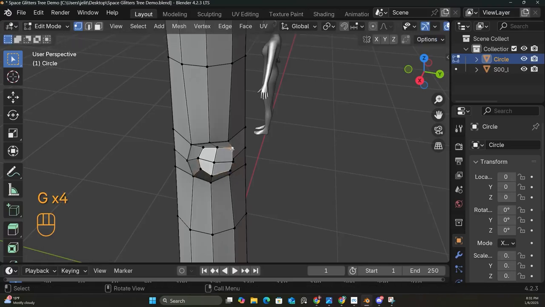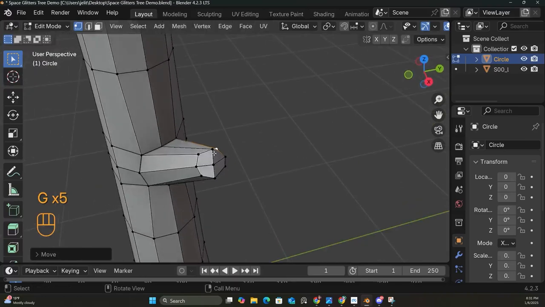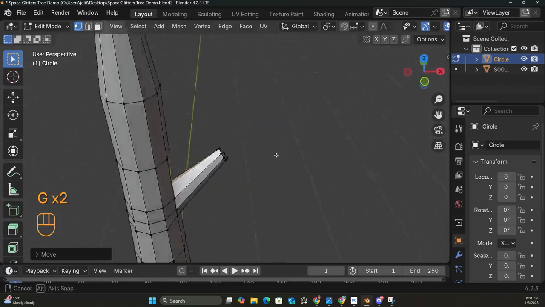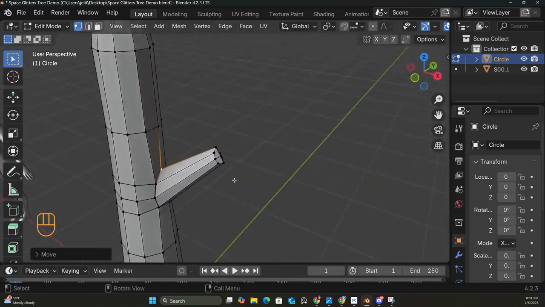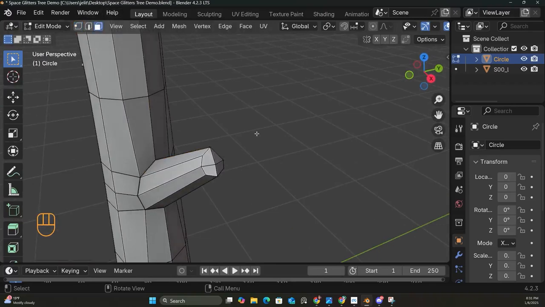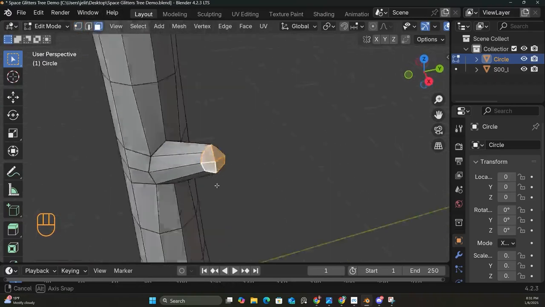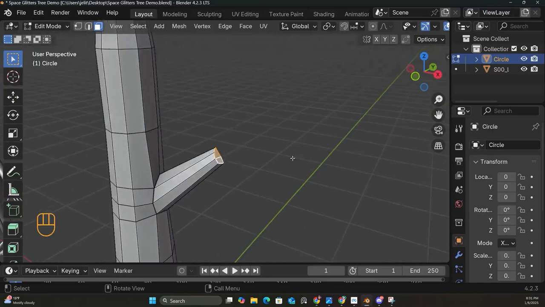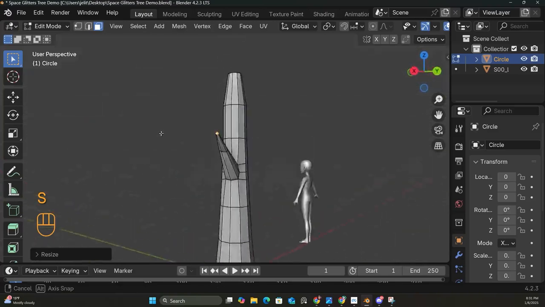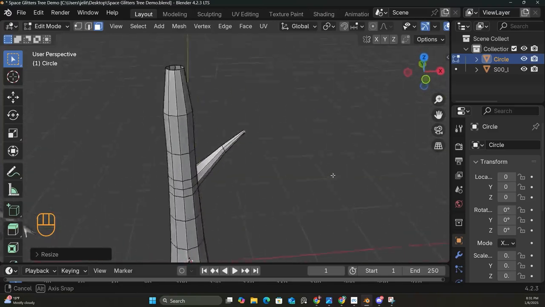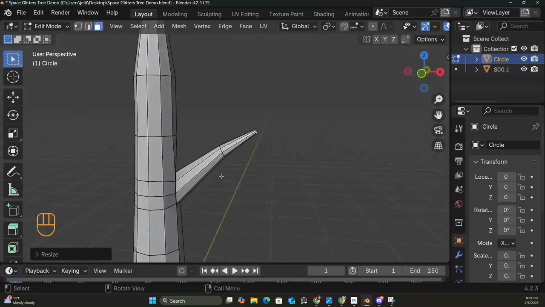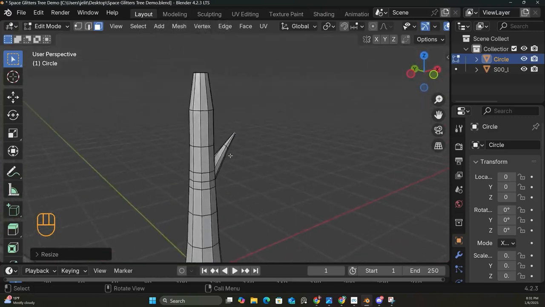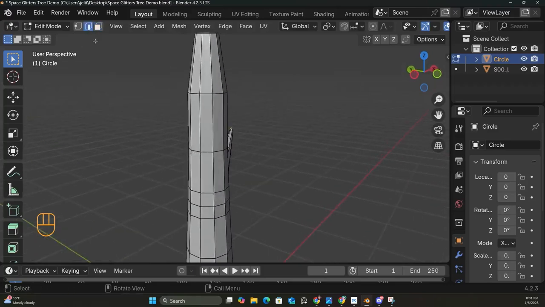Okay, so basically, yeah, you guys get the idea. We're just basically modeling, molding, and shaping to the way we want it. This is definitely how I created my trees in Fairies, just a little differently, because I definitely used another software. I used Maya. So we're going to do E to extrude and scale. So now I have me a branch. All right, cool. And then I can go ahead and create.